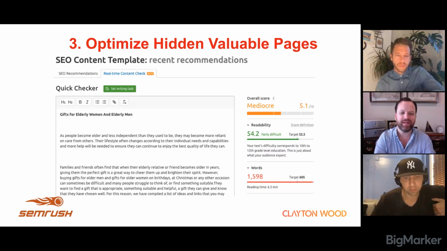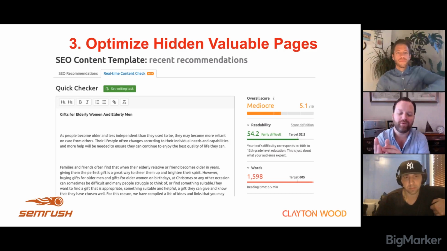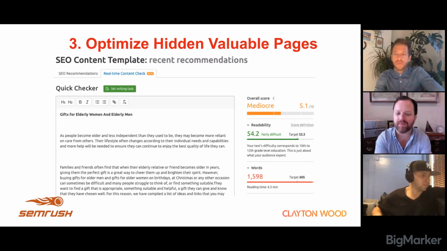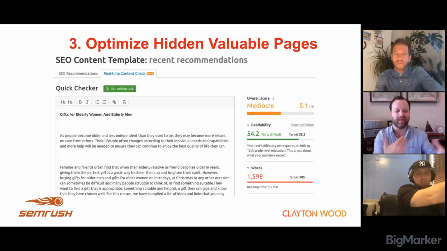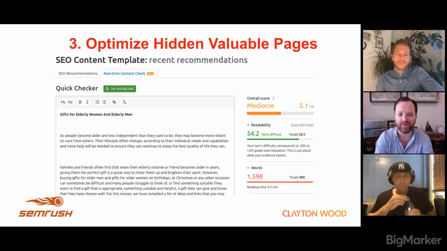There's a tool in Semrush called the SEO content template where you can check the content and it will give you a score for the readability, for the words, for the target keywords. It's awesome. My role in projects is strategy and execution, but I'm not a content writer. But a lot of times I'll work alongside a content writer. Anytime I do that, I've got them using this tool because it's great.